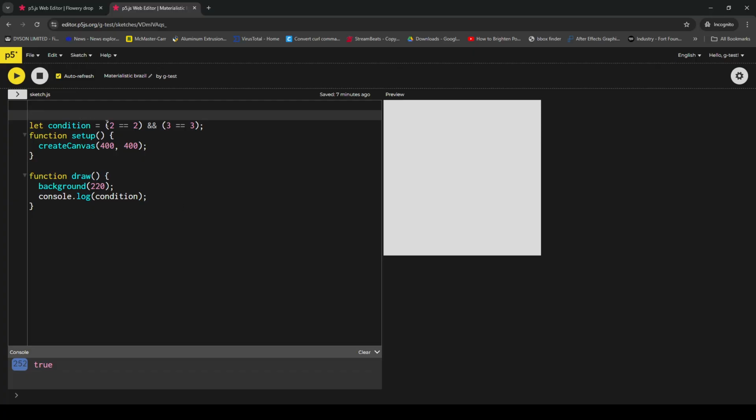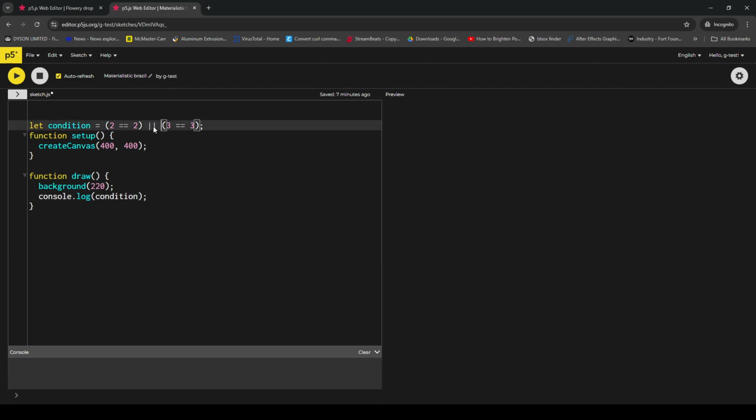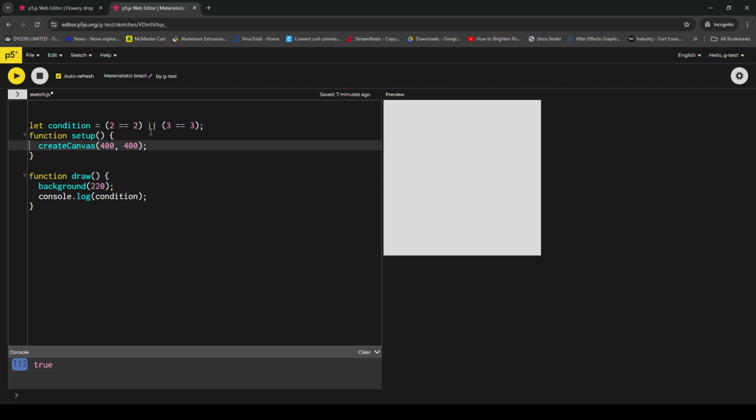In the example I've done, you can have 2 equals 2, so that should become true, and then AND 3 equals 3, and that will become true, and overall it will become true. And the condition here, if we print out the condition, is true. So you can see it works in that case as well. Now let's try OR. So this is those two lines. I forgot what they're called. I keep forgetting it.